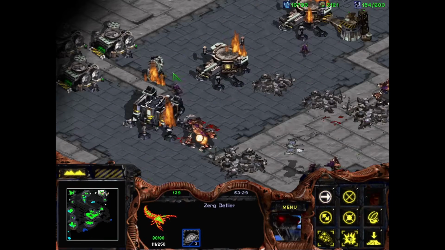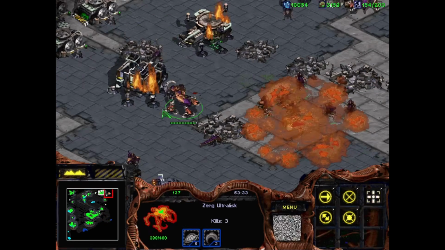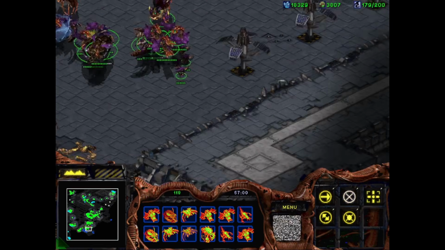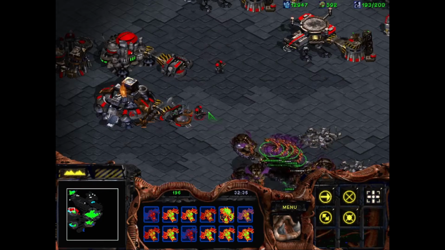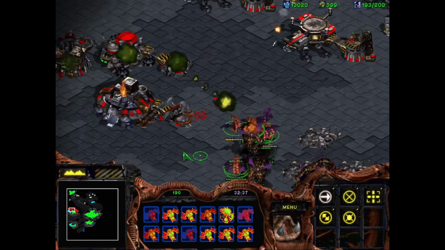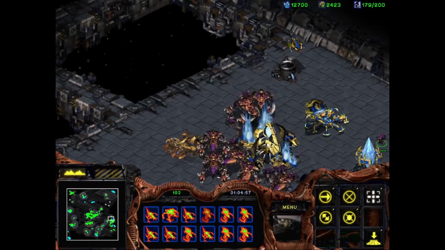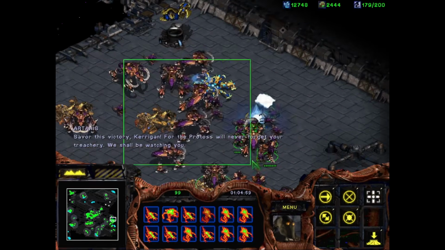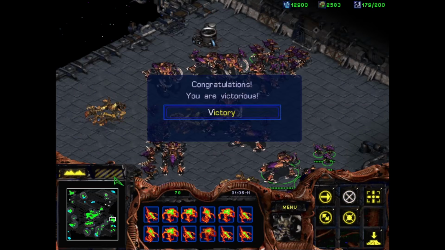How the difference in Mengsk and the UED is for each of the Terran factions, how Artanis and the Protoss work now that they don't have access to all of the High Templar that they previously had, and now that they have access to Dark Templar, utilizing mind control and the Corsairs and stuff like that. It's a very fun mission, showcasing all of the power of all of the different factions, and it really is just the culmination of everything I love about Brood War.